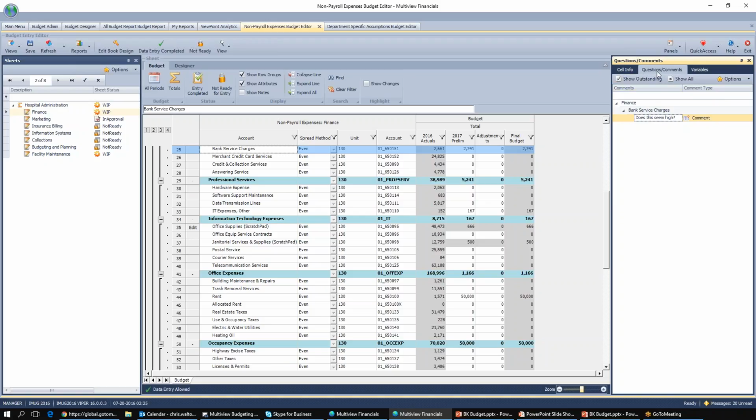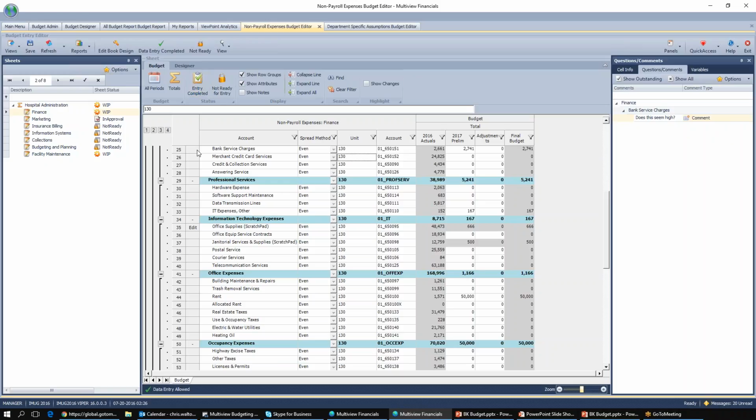The next piece is the questions. So we have the ability, once something has been approved, I'll just talk through this piece because we don't have the approver set up here. We basically can go through and create a dialogue between the approver and the contributor. So once the person is done with the data entry, they simply come up to the top and mark it as completed. That's basically saying, I'm done, I'm now ready for the approver to take a look at this.